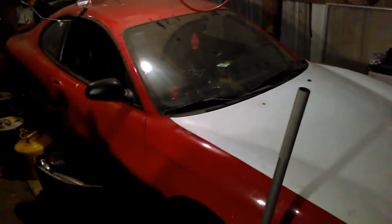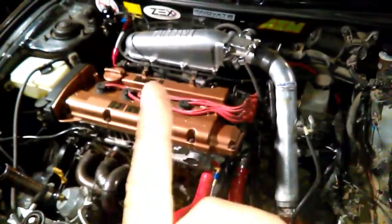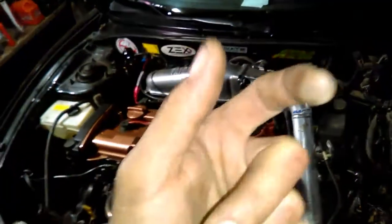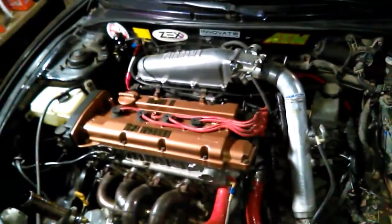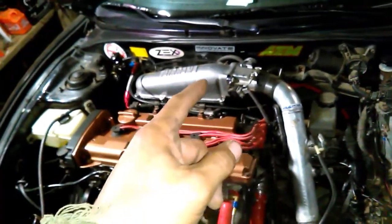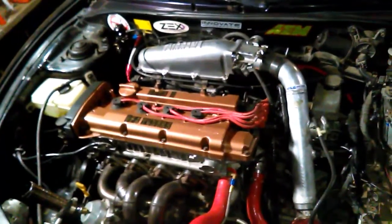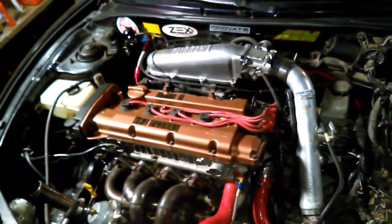I really want to get this car to daily drive for now - I will turbo it. All my Hyundais are gonna be turbo, that's for sure. As far as these poly mounts are concerned, they're in the car. You do have to pry on the bar in the bolts to get them in, then pry on the bolt a little bit and knock them in. You gotta do the back one first then the front, and you gotta have it bolted in to do it - it's kind of a pain but they should settle in from the engine movement back and forth.